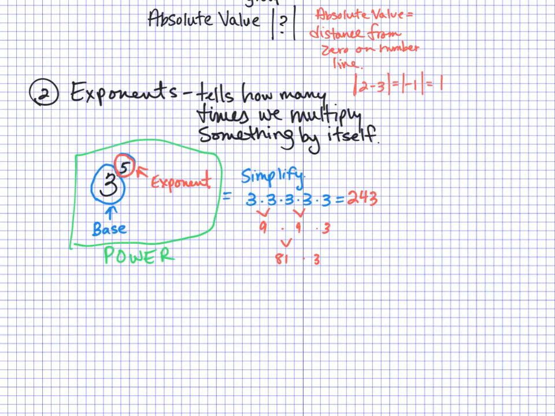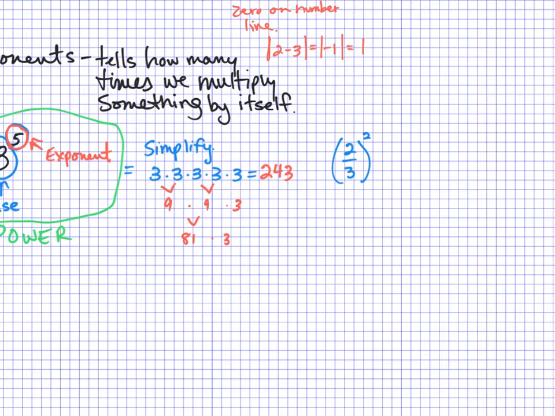We could see exponents in lots of different types of expressions. For example, what if we had a fraction that was being raised to some exponent? Well, there are two ways that we can actually look at this. Because when something is squared, it means something times itself. This literally means that we have 2/3 times 2/3, right? In multiplying fractions, I want you to remember, we multiply across the numerator and multiply across the denominator. That would leave us with 4/9. That's one way we can look at it.